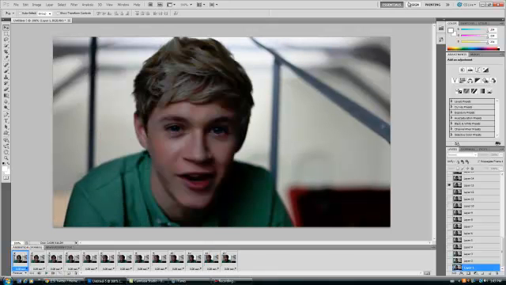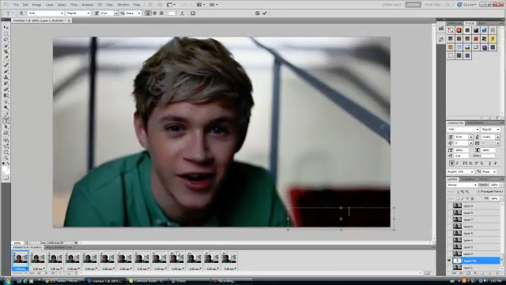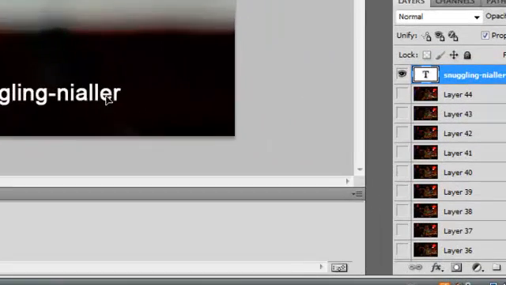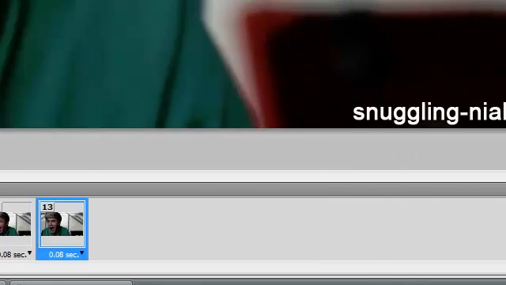Okay, so next I'm gonna go to design. And I'm going to press the little text thing there, and I'm just going to drag that so I can put on my watermark. So, it's not showing up because it's only on layer 1, so I'm just going to drag this to the top. So now it'll show up on all my frames. And then I'll just put it where I want it to go. So that seemed to work.